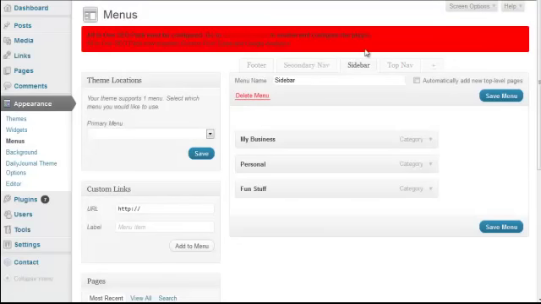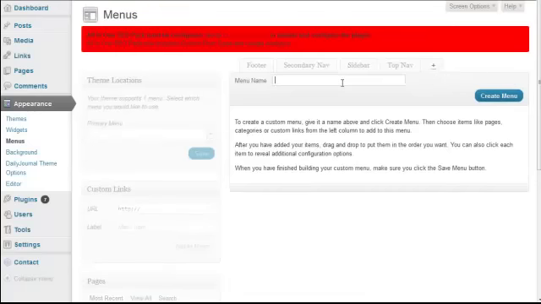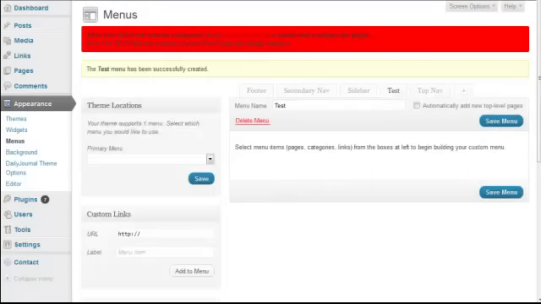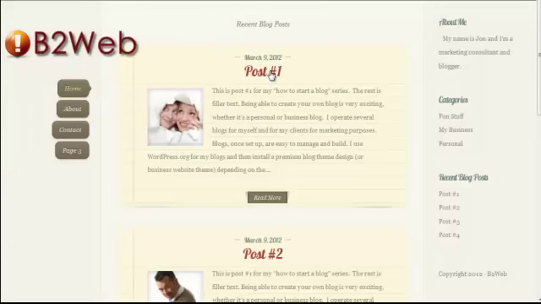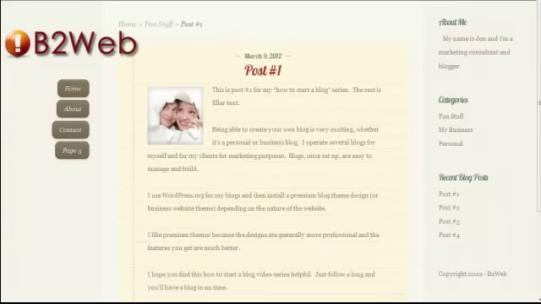Alright, I've created four menus here. Now, adding a page is really simple. Well, first let's add a new menu. Create a menu. We'll grab a post page.